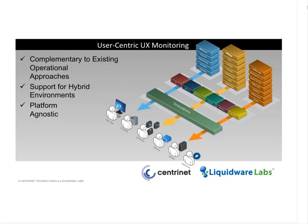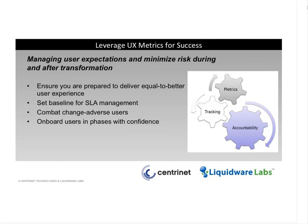So let's talk just briefly about a couple of key things that are important as we consider next-generation user experience monitoring. The first is that looking at user experience specifically from an inside-out perspective provides you with an opportunity to not just mitigate risk, but ultimately define, baseline, and set up key performance indicators or service level agreements that are tied to the user experience itself. You're not doing that in a secondary manner based on measuring supporting or tangential elements. You're looking specifically at the user experience, trending that information, and then defining success based on that trendable information.